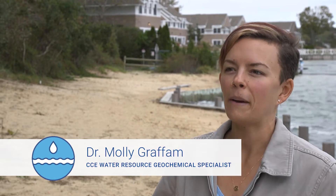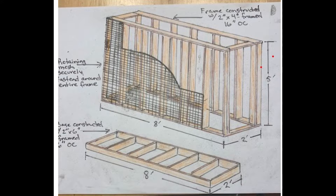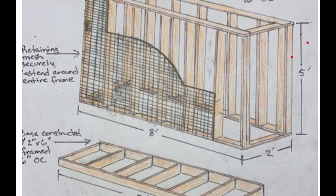We have a groundwater treatment system installed at this site. It's called a permeable reactive barrier or PRB. It's a subsurface treatment, so there's no above ground structures after it's installed. And it's completely passive, so it requires no external energy input. It relies on microbes that exist naturally in the soil and in the water.